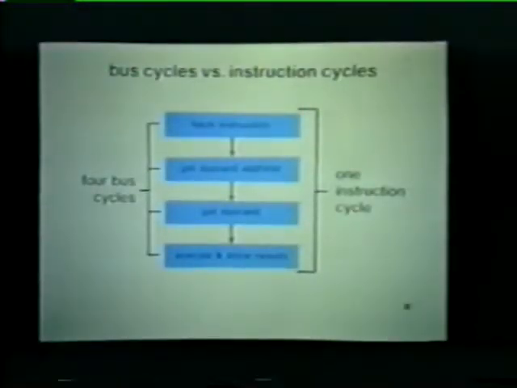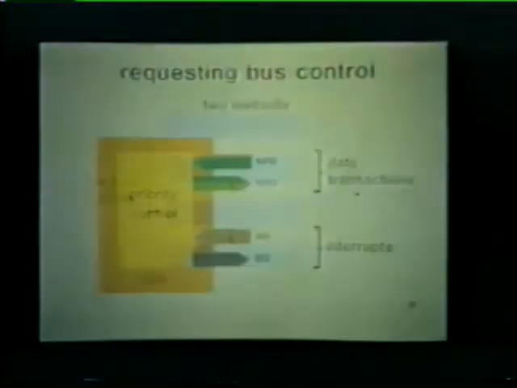As we said before, a bus cycle is the smallest task a PDP-11 system can perform. It is used whenever two devices communicate by means of the Unibus. We also said that one instruction cycle is composed of one or more bus cycles. In this example, the instruction involves 4 bus cycles. In order to perform a bus cycle, a device must first request the bus.